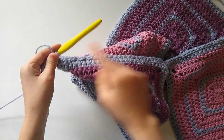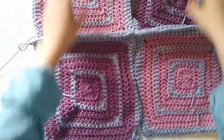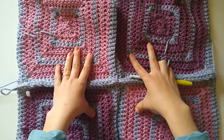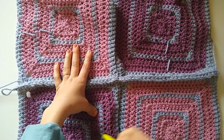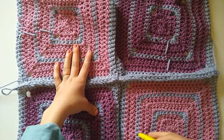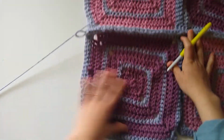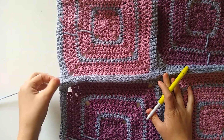So I have seamed those 2 squares together, and just to explain it again, you would simply repeat this same exact process for however many squares that you have. So this is going to be joining the first 2 rows of this blanket. Because we have worked 25 squares, it's going to be a 5 square by 5 square blanket. Each row or each column is going to have 5 squares within it. So I would do the same exact thing for my next 3 squares, to total 5 squares across. I hope that makes sense. If you ever have any questions, don't hesitate to put them in the comment section below.